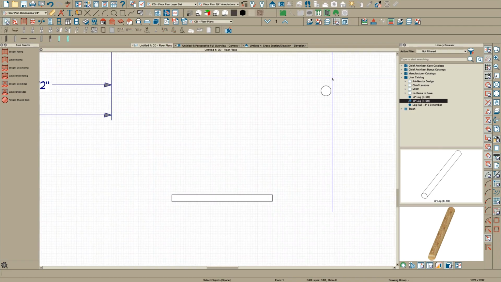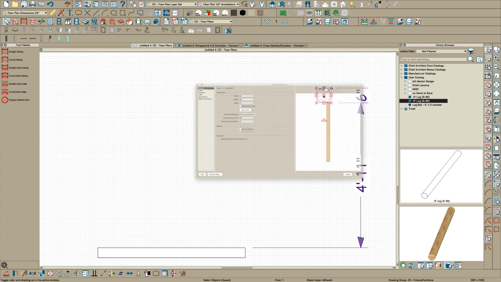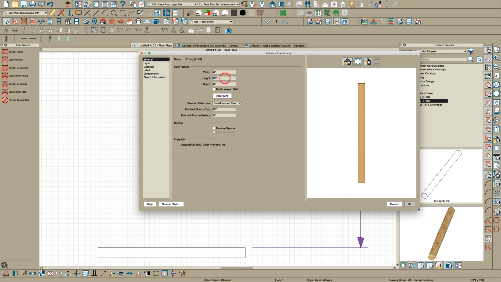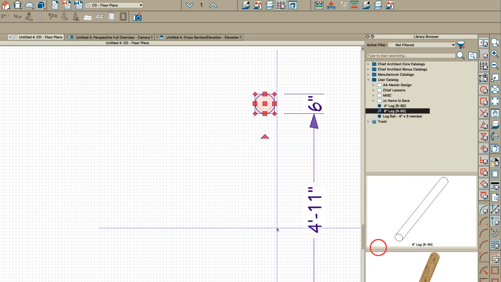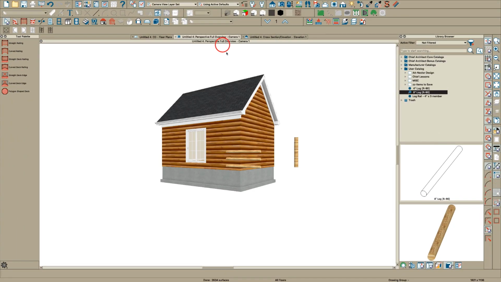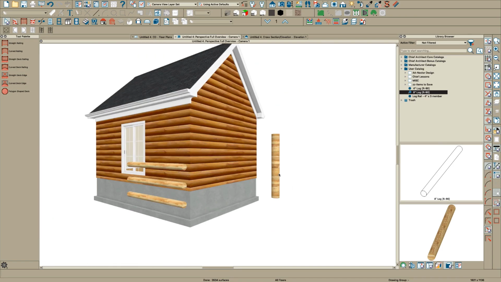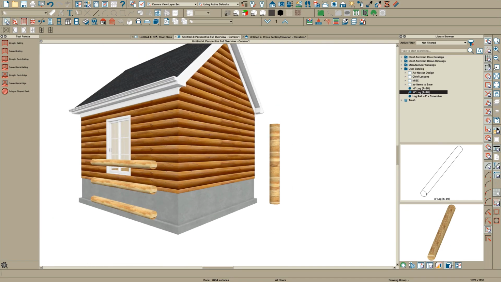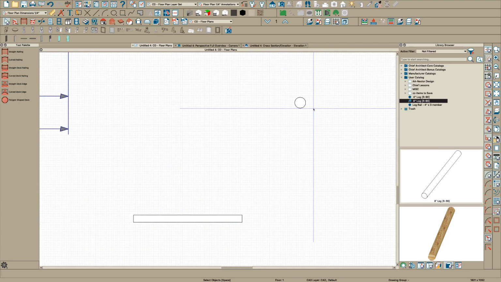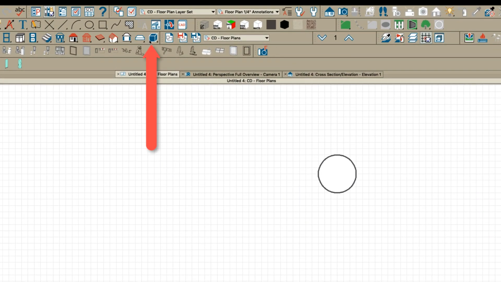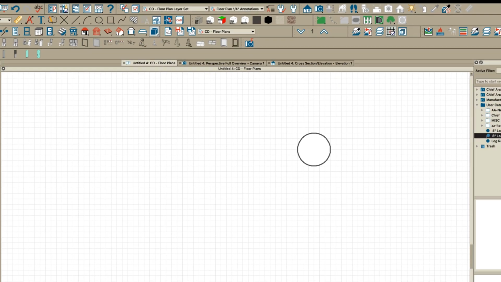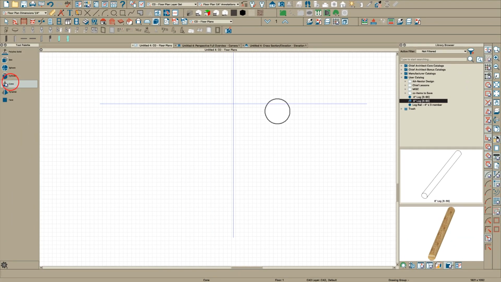So now it's just a circle. And we can change the length here to say 48. And we can look at that, and there you go. So now we got kind of a newel coming together. And then if you want a conical top on it, go up here to shapes and grab the cone and start to pull it out.